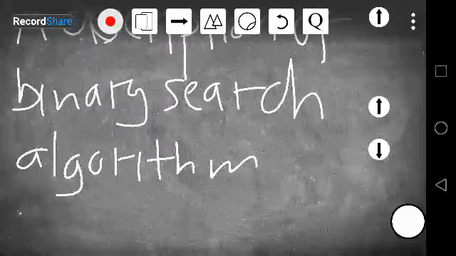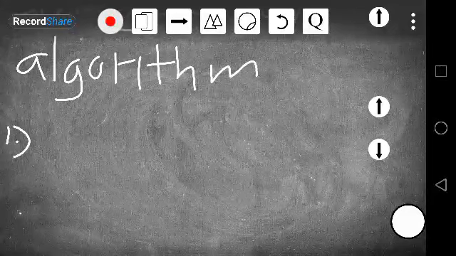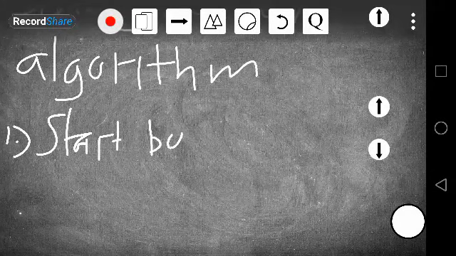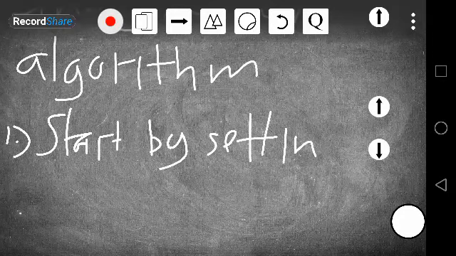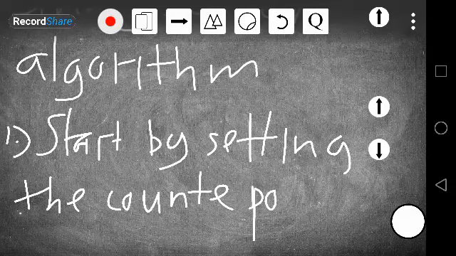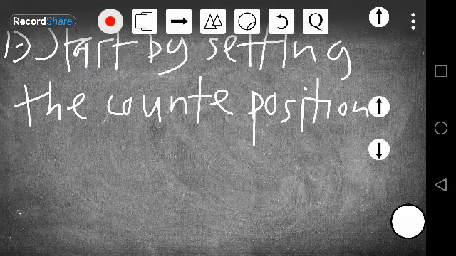The first thing in the binary search algorithm, that is number one, you start by setting the counter position in the middle of the list.